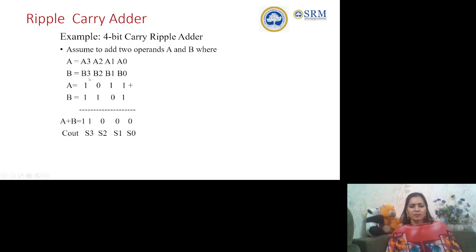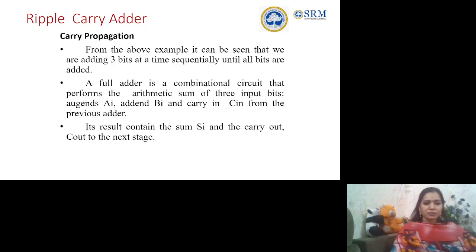Here in this position C3 is equal to 1, A3 is equal to 1, B3 is equal to 1. So the decimal equivalent of this bit addition is equal to 3. The binary equivalent of the value 3 is 1 1. So we got the final result as 1, 1, 0, 0, 0. But here we are adding two 4-bit numbers, so the result should be 4-bit only. But I got a 5-bit number. So the last bit should be ignored. So this is how we have to perform the addition process.